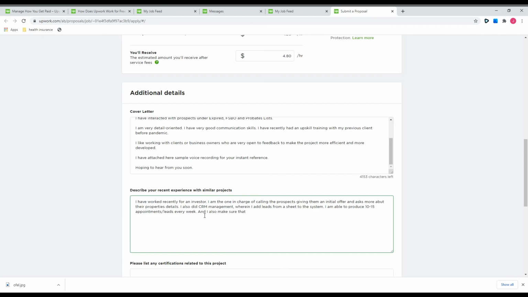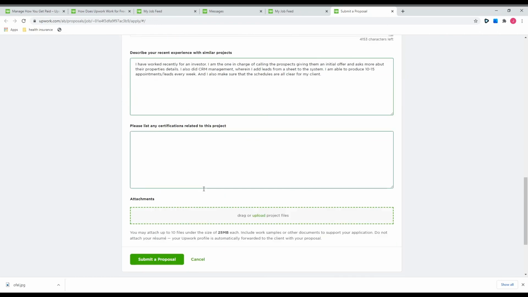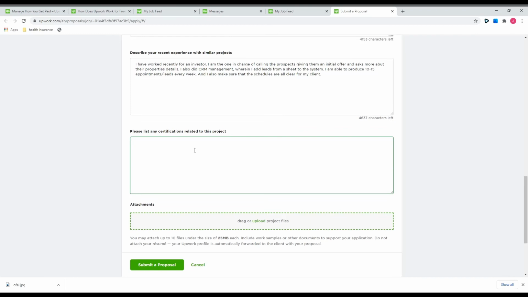Just type in the generalized duties that you have done before. Okay. So tell them I have done data analysis or data entry before. I have used Excel sheet, and I'm very familiar with using Google applications, something like that.